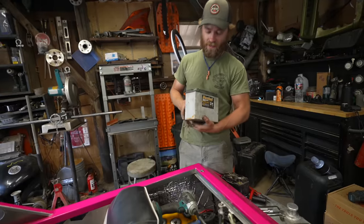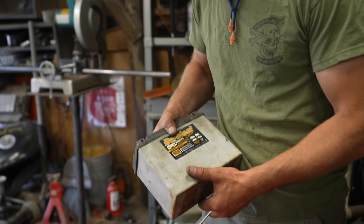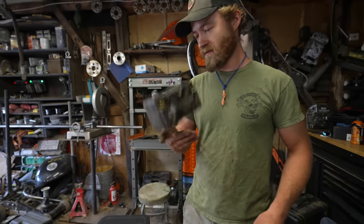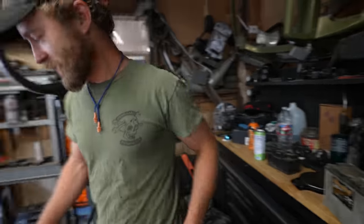This is the battery I had in there, simply because we had it laying around, and it worked. 250, 300 cranking amps. Well, this battery is 500 cranking amps, and it weighs about a quarter as much. It goes to 10, and then it says error. Hang on. We need a different scale.